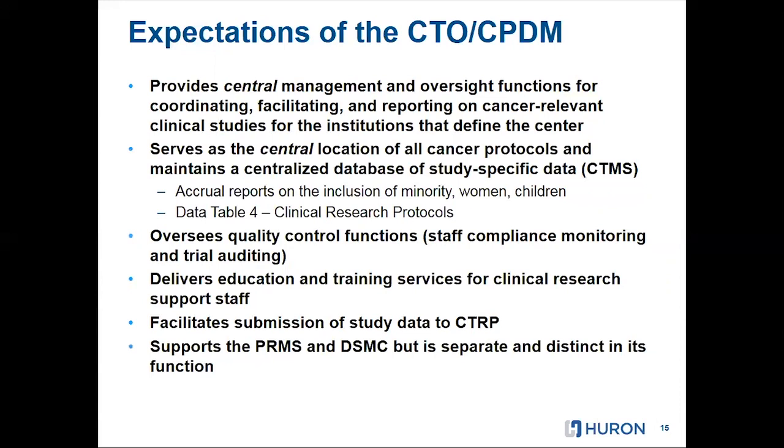that define the center. As a clinical research faculty or staff leader, it is important to have clarity as to what institutions are being included in your CCSG application. Your center may have many clinical or clinical research affiliations with other centers, but they may or may not be included in the CCSG, and this will impact how you report your accruals. There are well-defined criteria for the eligibility of an institution to be included in the CCSG. These are typically called consortium members or partners, and making sure you understand this before you start compiling your application is fundamental. These are conversations that need to take place with the center's director if it is unclear as to which institutions are being included in the application.